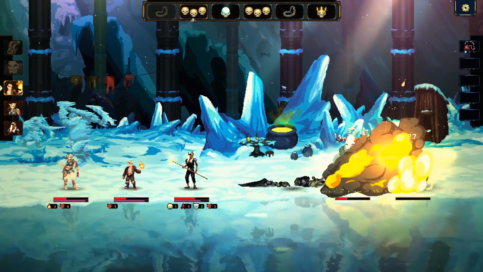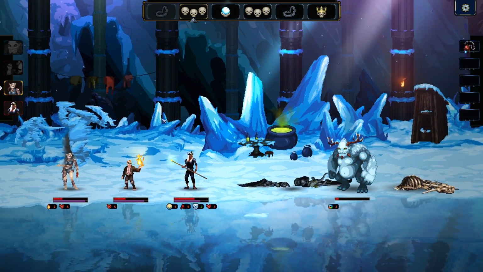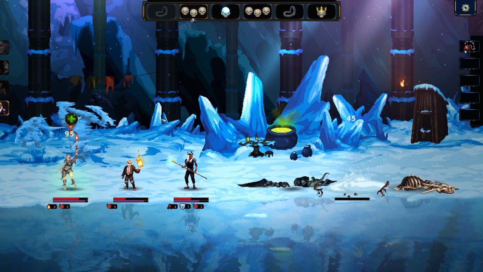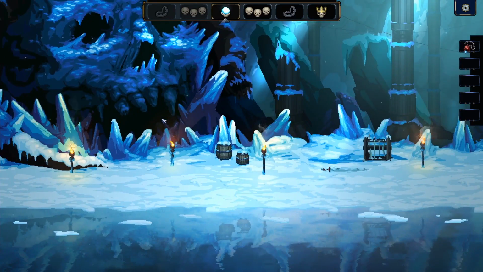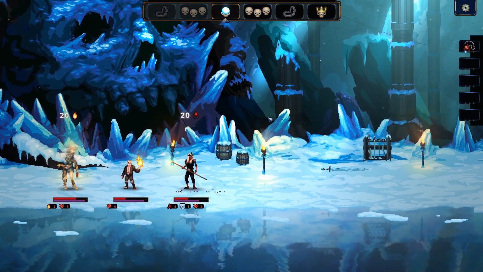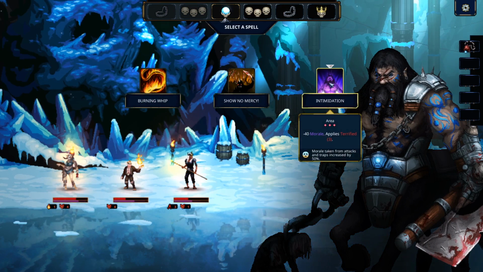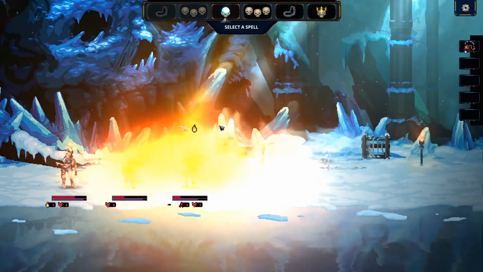I'm never quite sure whether I should actually just try and aim for one and finish them off as quickly as possible or not, but you also don't necessarily get a choice because of the whole front-back thing. Oh my god, that wasn't a good turn for me, was it? Well, let's cast something on them. There I am. Well, yes, let's do this because this is going to take a lot of damage.